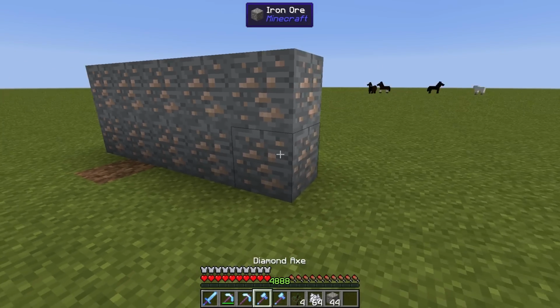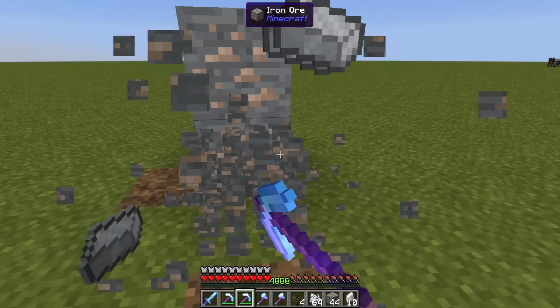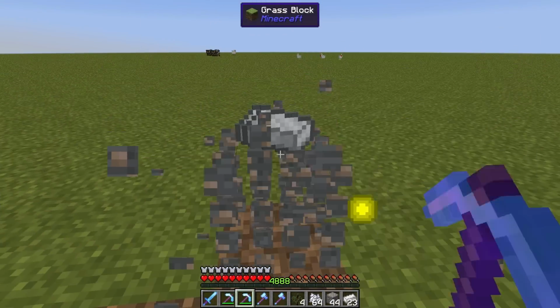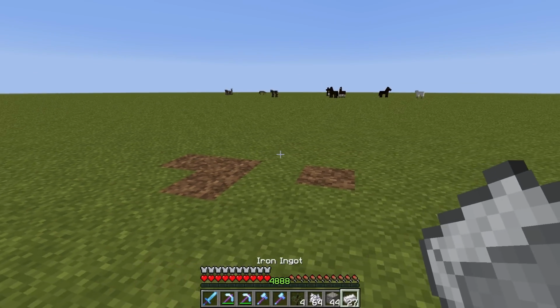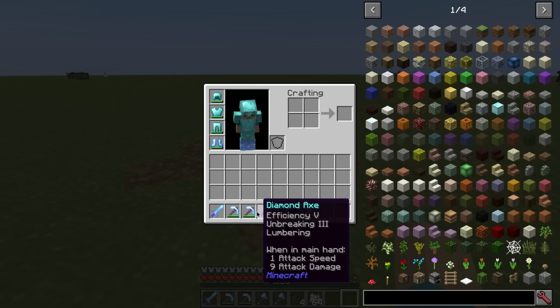Now let's trash these and take a look at what happens if I use Fortune 3 plus the auto smelt. Just what you would think would happen, the Fortune modifier gets added on, and we got 27 from 10 ore. Pretty nifty, especially if you're playing vanilla and you don't have a method of modifying or doubling your ores.